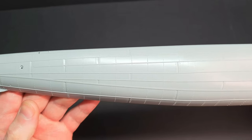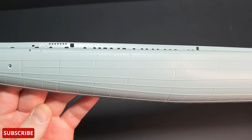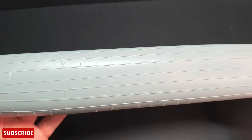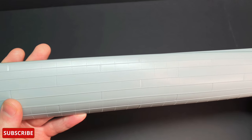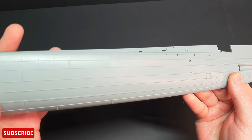The hull comes moulded in two separate parts, left and right. These parts are about 80cm long, so it's going to be a big kit. It also features thousands of rivets and nice panel detail.